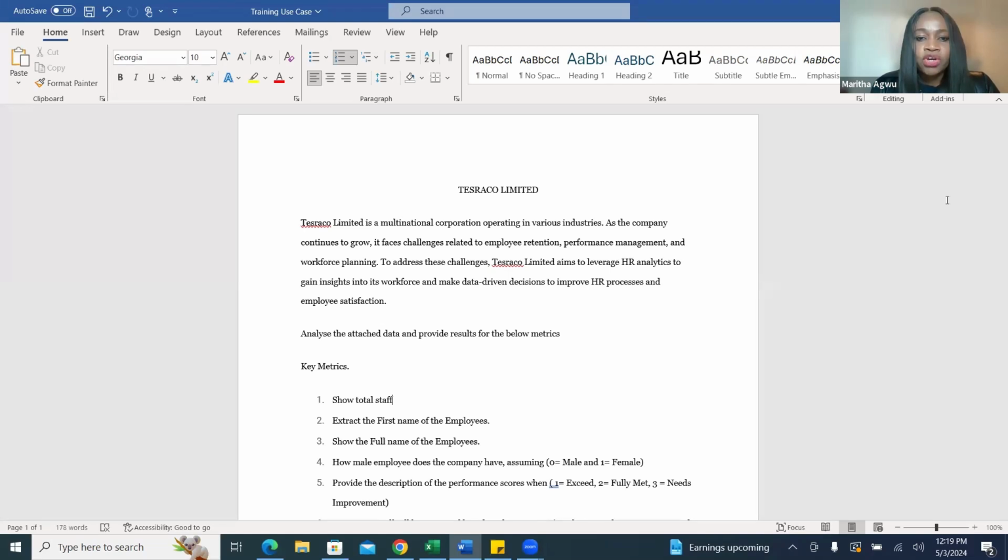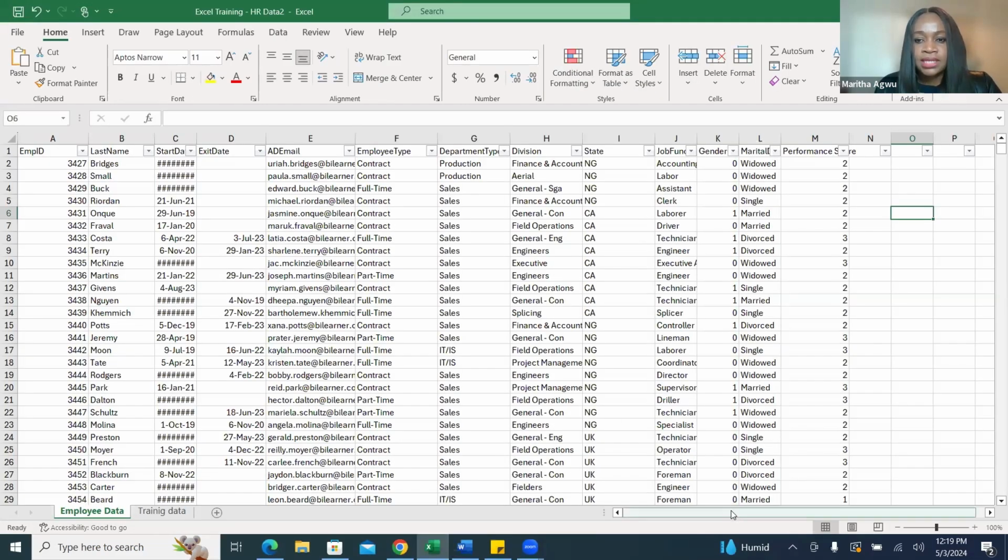So we will start with understanding the data, and then we will take it from there and start looking at the metrics one after the other. Please, if I'm too fast, also let me know. This is what the HR data looks like. I've tried to make this really small, just 50 rows, so we don't have 1 million records and it becomes very distracting.